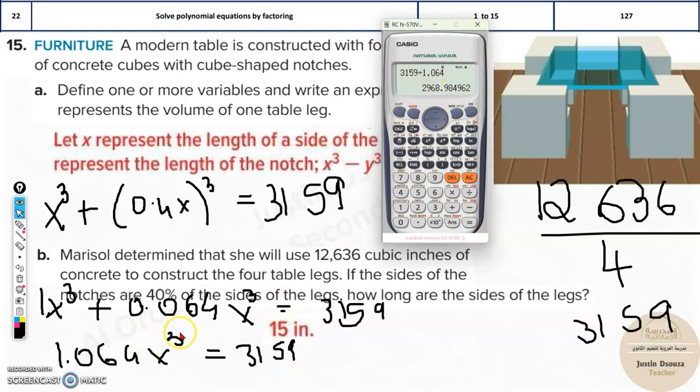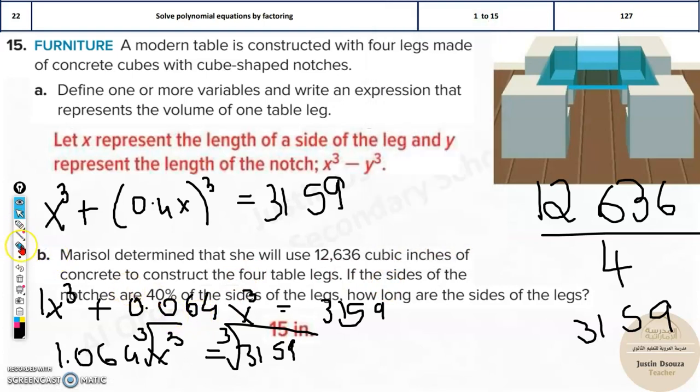But that is not over, that is x cube. You need to take the cube root of both sides of this answer after dividing this, and then the answer would be shift and answer. I'll just put the answer is so much. So over here I have not done the step.